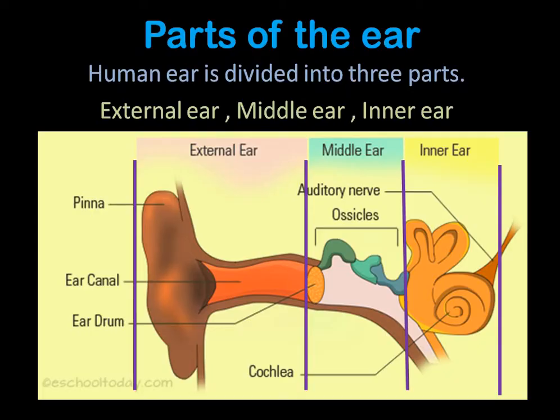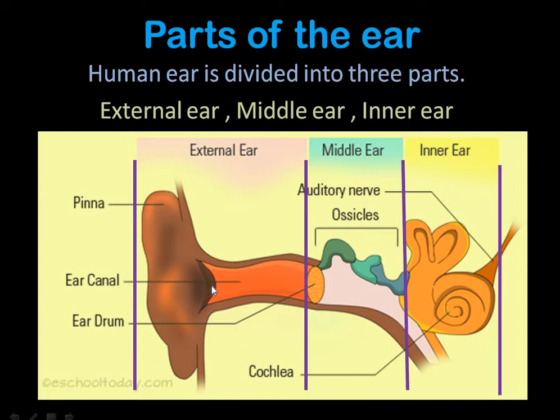Now the human ear is very interesting. See, the human ear is divided into three parts. This is the external ear. This section is middle, and then is the inner ear. Whatever you hear, any noise, any sound, it falls on your outer ear, external ear. Then there is a hole in your ear. From this hole, there is a thin canal. Okay, there is a pipe-like structure.